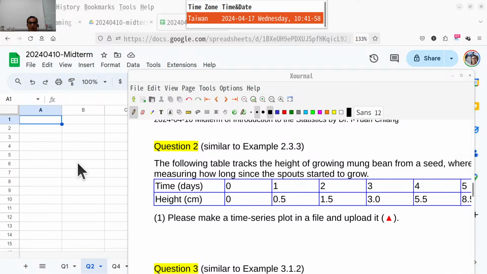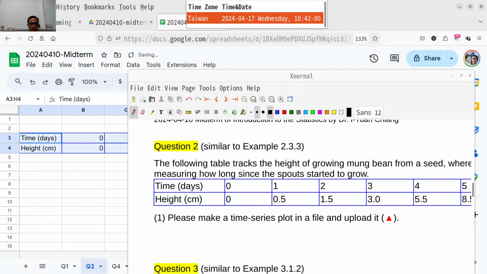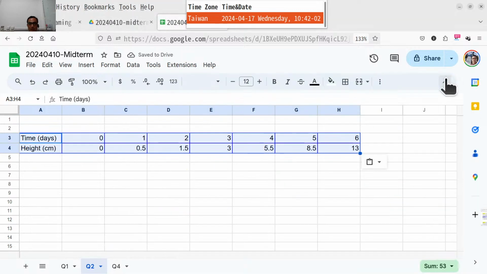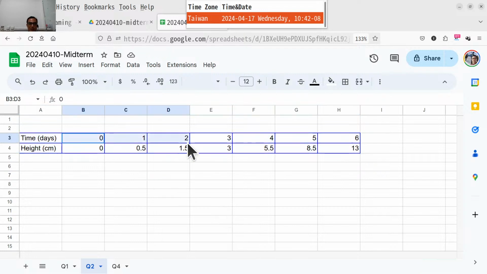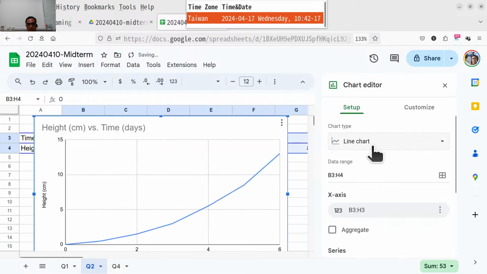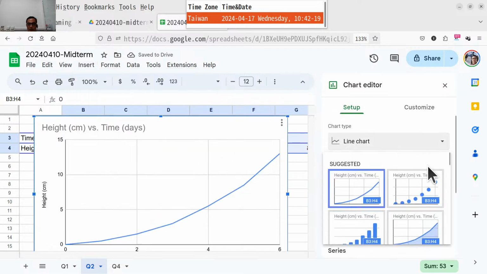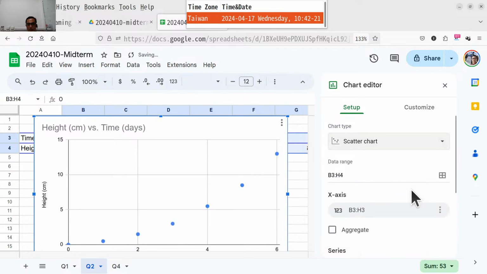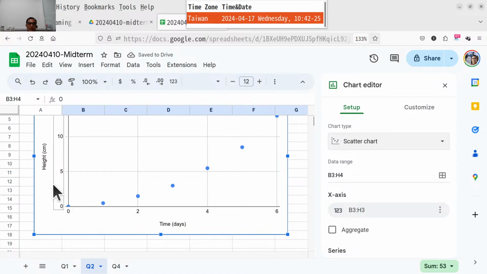Okay, I copy the information here and paste it. Please do a time series plot of this. I select the information here and insert chart, line chart. Oh, I like this one, scatter chart, and check the label of the y-axis: height in centimeters.